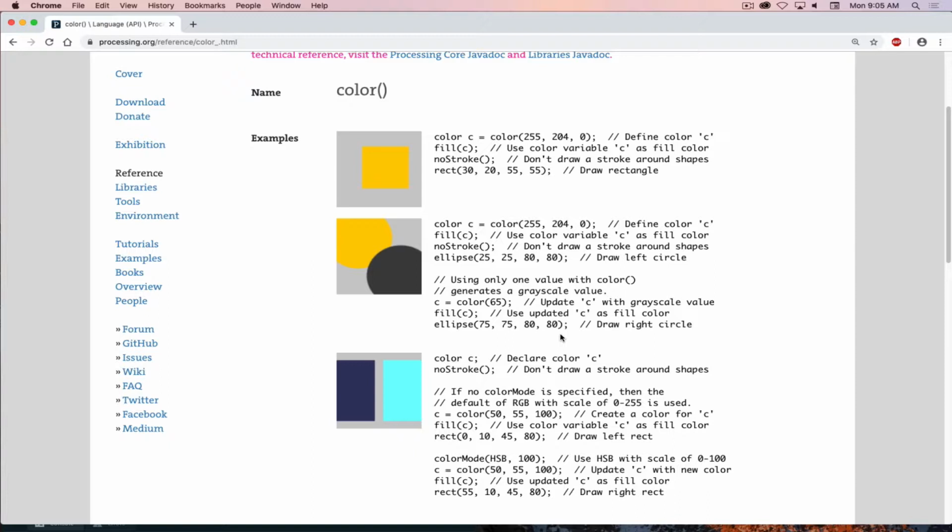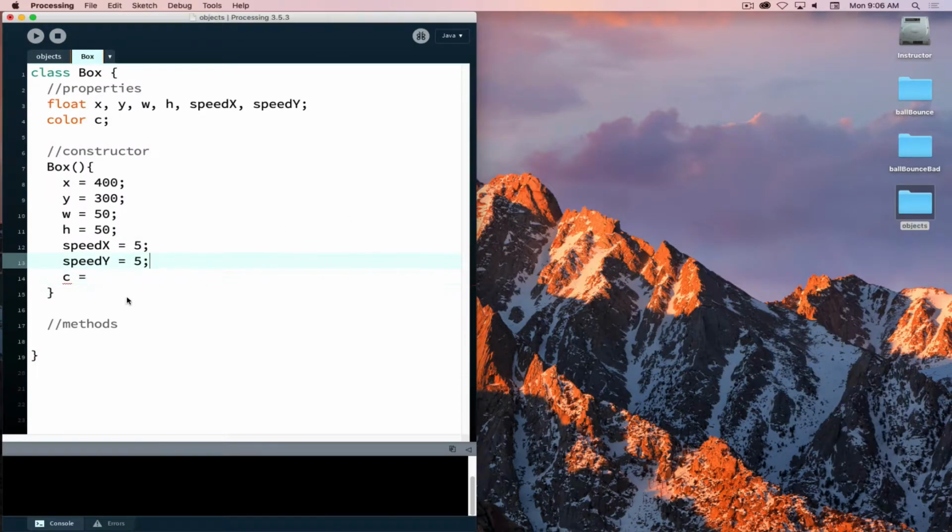Hex are the letter number combos, so that gets a little bit trickier. So my recommendation is just stick with using RGB values when you are defining out your colors. Back to the code, we will say color, and now I can define out what my color value is going to be. And to that I could just say 255, 0, 0, and I will have a red box. But if I don't want my objects to be all red, because now if I made 3, 5, or 100 objects, they're all going to be red.